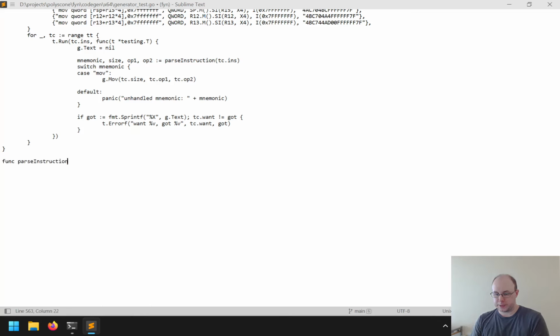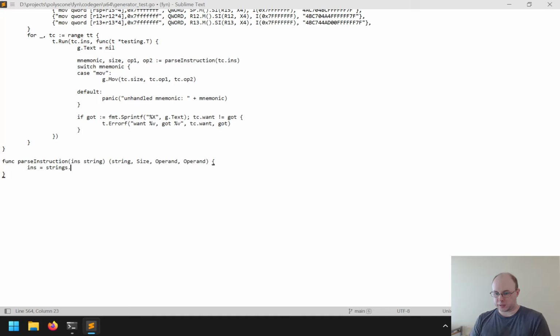Okay, let's do function parse instruction. We'll take in the instruction. We'll pass back a mnemonic, a size, and then 2 operands. So for this, I basically want to process the string. We'll remove all consecutive runs of multiple spaces and just replace them with a single space.